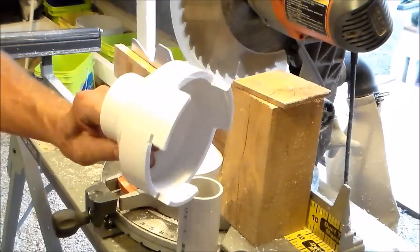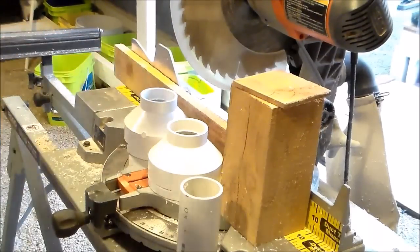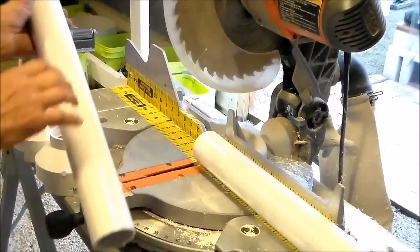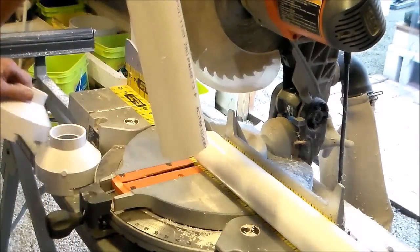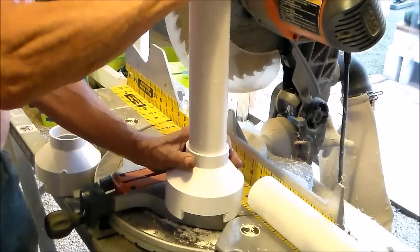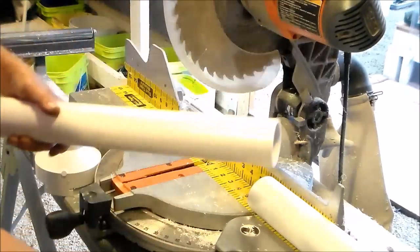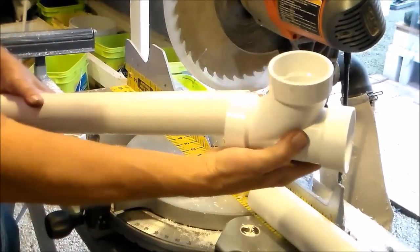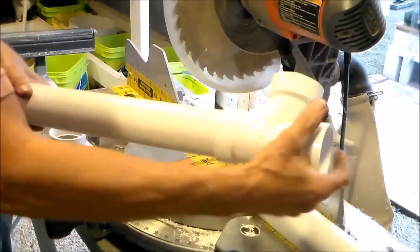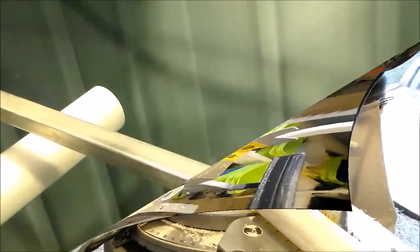After removing the excess material, you can see that it left three really nice feet that'll be at the bottom of the pipe. The two inch pipe that will be inside the tank will be dry fit together — the foot going on the bottom and the top will have a two inch tee. The purpose of having a tee is to be able to break any siphoning action which could drain your fish tanks. Here I'm installing the two inch stand pipe onto the two inch drain pipe.